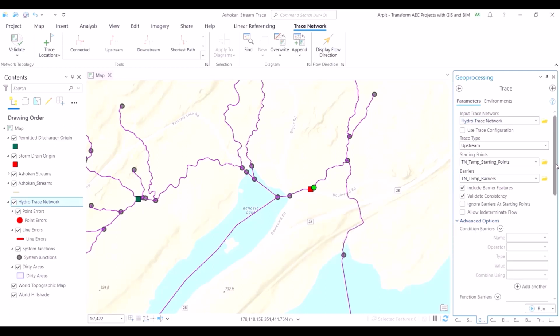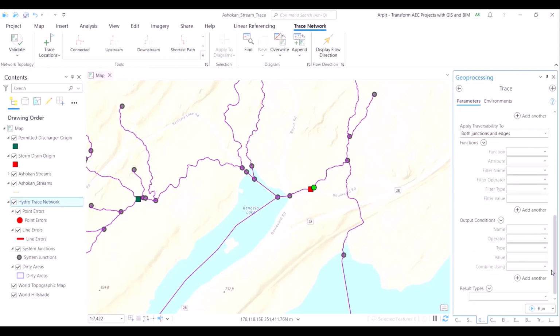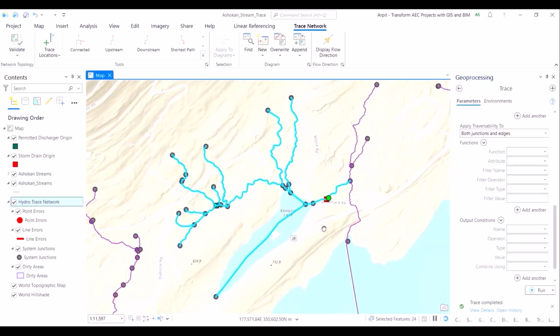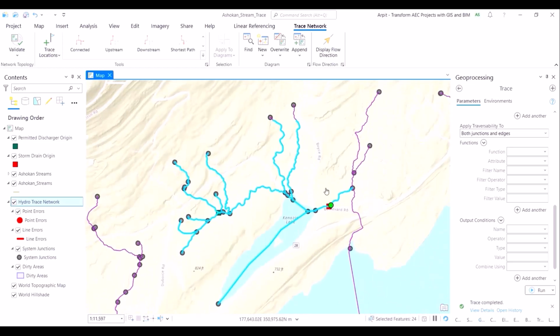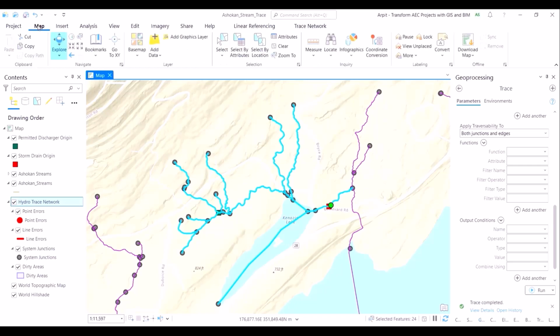Just be aware that initially we are not setting a filter which will isolate the streams which lie between the red spot and the green spot, which lies between the spot where the pollution was initially spotted and the spot where the authorities suspect the pollution to have entered the system. Currently we have not set that filter. So the blue lines which you are seeing depict all the areas which lie upstream, some of them even upstream to the alleged area where pollution entered the system. So this is the first step of the workflow.